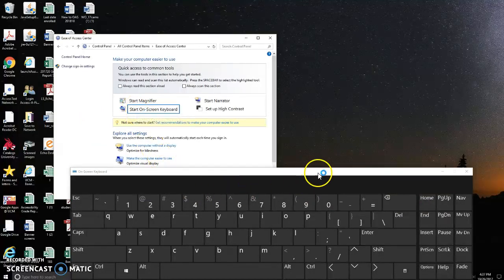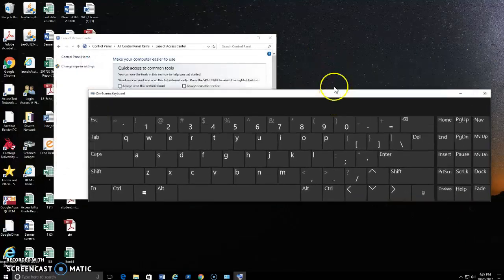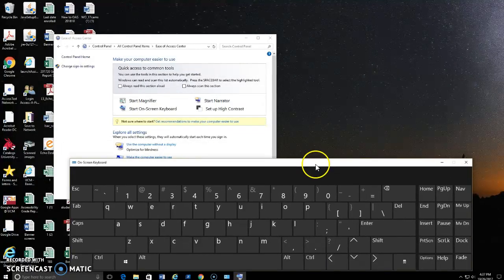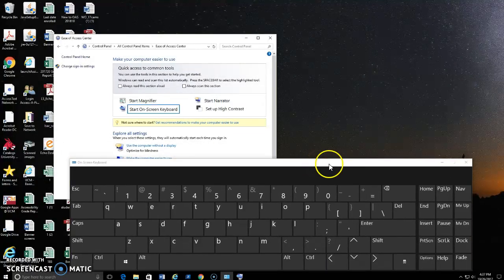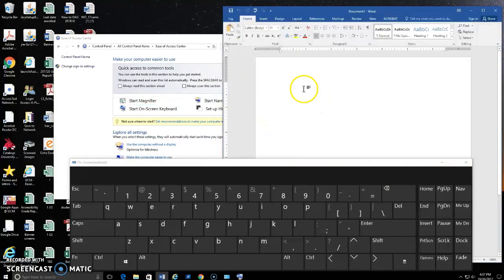It is beautiful. You can move it around wherever you want. I just like it kind of sitting down here. Then you can dock it in one location. You can cause it to fade, but it basically works just like a keyboard. So let's open up a Word doc. And I have a blank one sitting here that we're going to play with. So we'll just type something very simple.